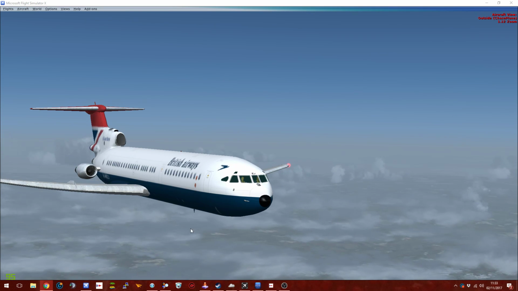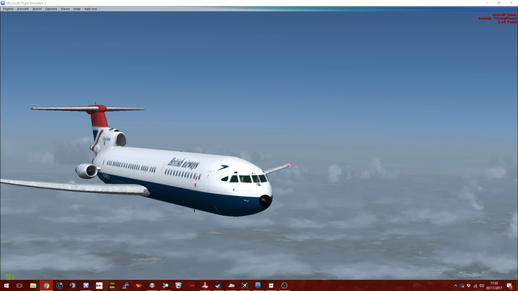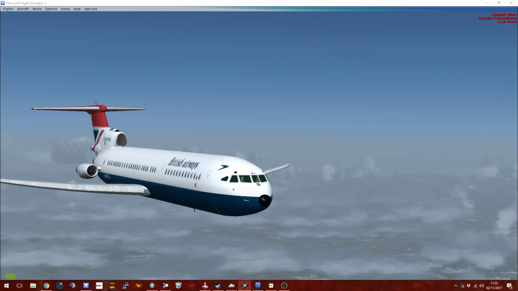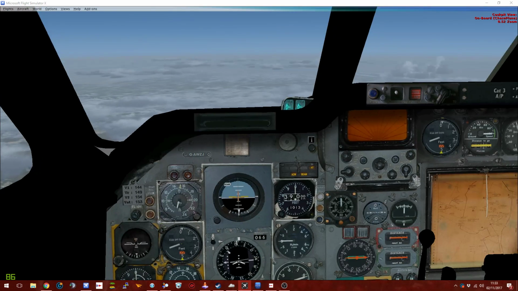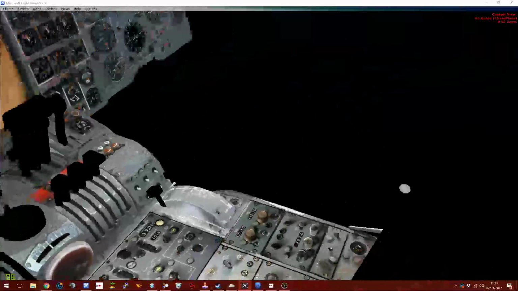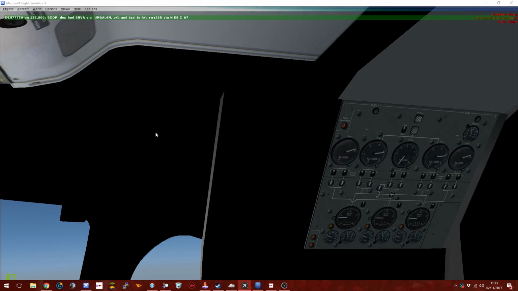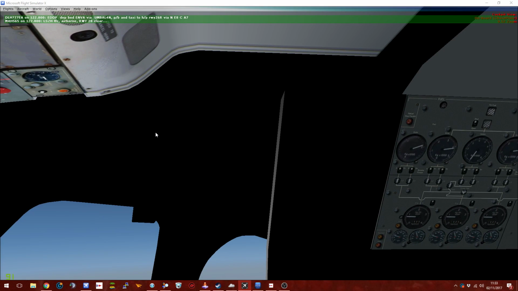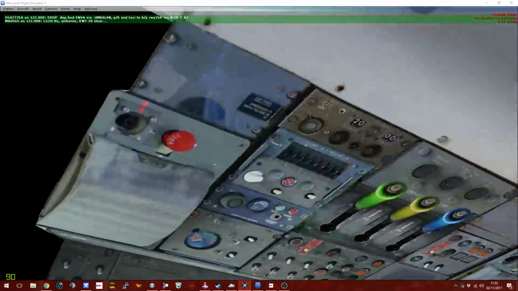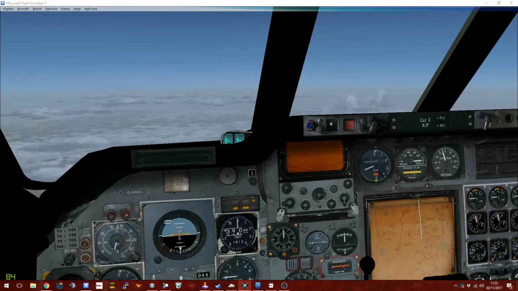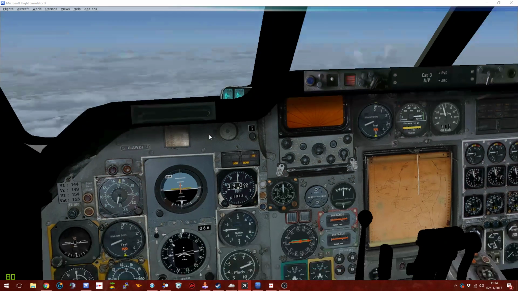So just taking another few seconds to have a look at the screenshots in cinematic view here, and then we'll flick into the cockpit. Now I'll pre-warn you that some of the textures in the cockpit for some reason today have not loaded, as you can see, so it looks a little bit rubbish. Flight engineer's panel, I'm not able to do any of that at the moment, which is quite annoying, because that's one of the things I love about the classics, all the buttons and switches that you have to do, and you have to do correctly in the correct order at the right time. Otherwise the thing will start doing stuff you're not expecting it to do.